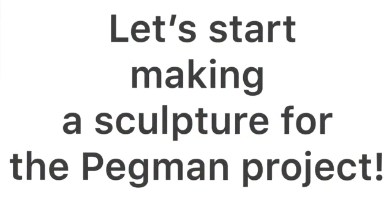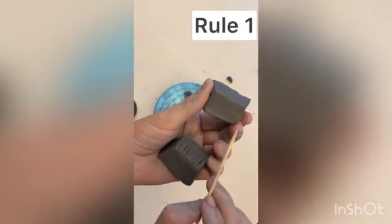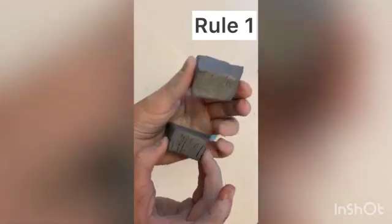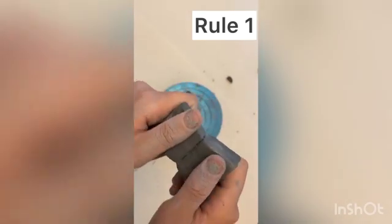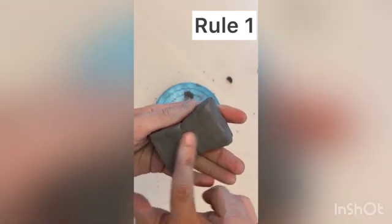Now let's start making a sculpture for the Pegman project by going back to the instruction on pages 2 and 3. First, there are two simple rules we want to keep in our mind when working with clay. The first rule is anytime we attach two pieces of clay together, we are going to scratch both sides, also known as scoring. And we are going to apply water to ensure that these stick together after the clay dries. So scratch any two pieces before attaching them. Apply some water and attach them.